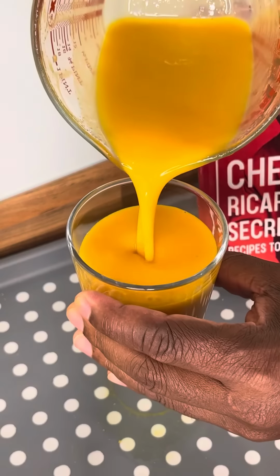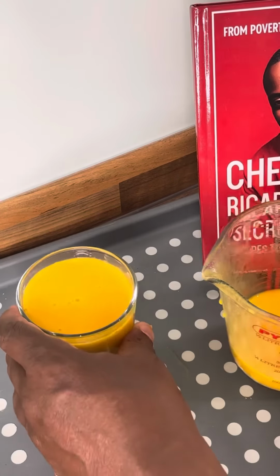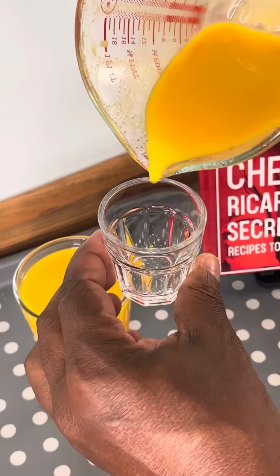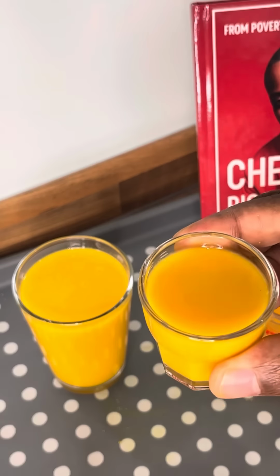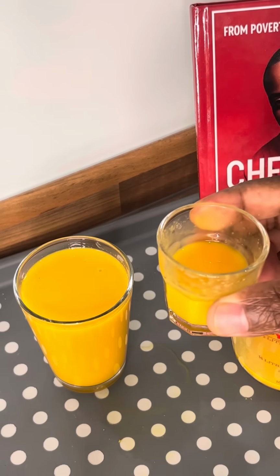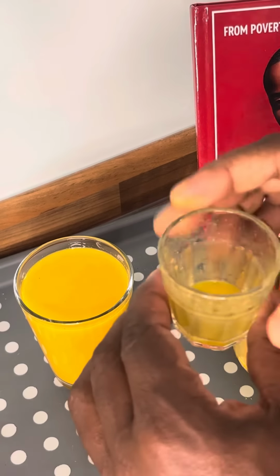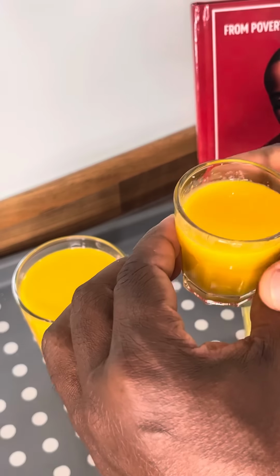Look at this, guys. Now you can get a lot more from it if you're doing it on a little scale. If you're doing a big scale, you're gonna have to add more ingredients. Don't drink one glass, it's gonna be too much. All right, you need to get this little glass, and then you pour it in like this. All right, in the morning, you can take this on an empty stomach. How much shot should I drink? Now, you can take about 2 of this, you know. Like this. You can take it in the evening, in the morning.